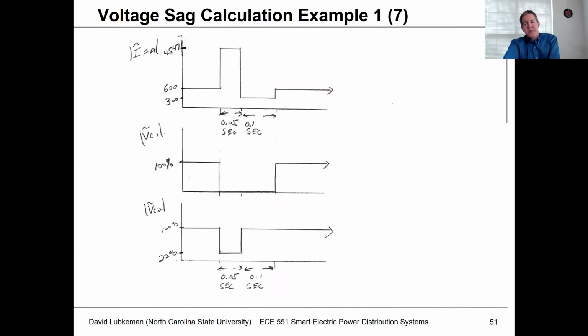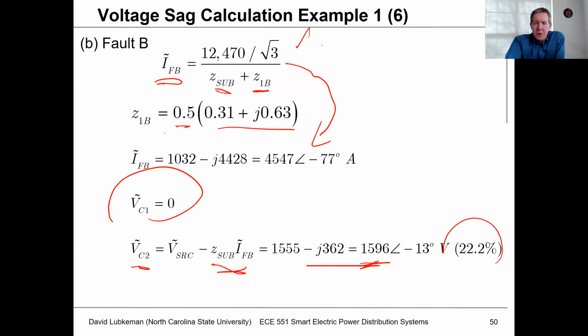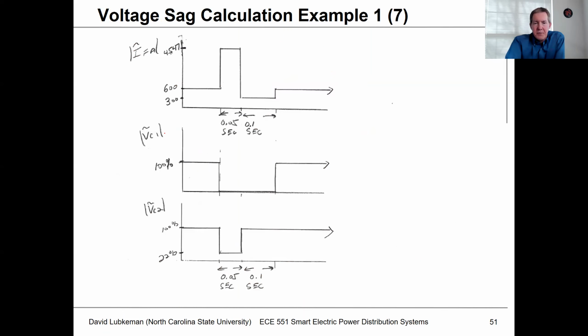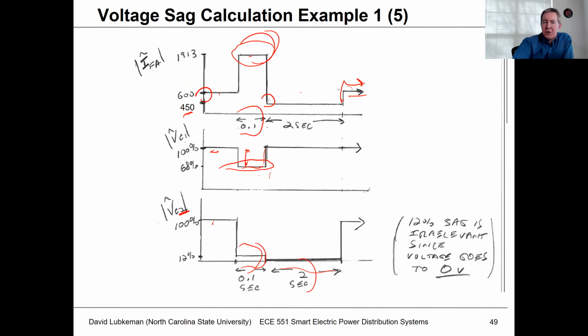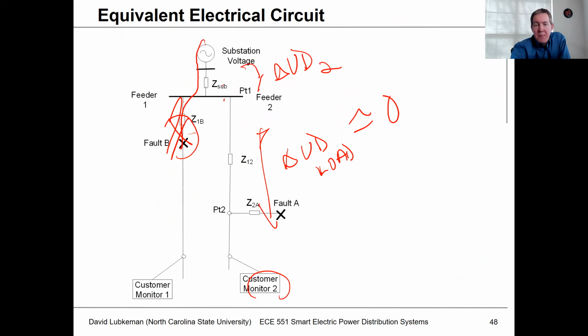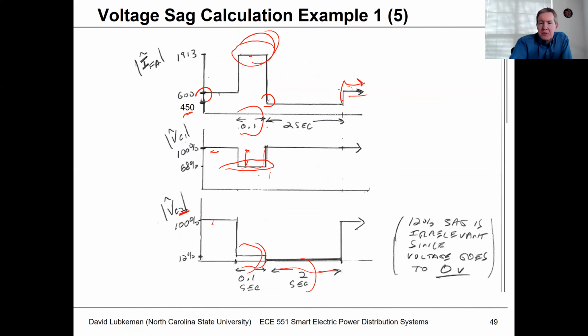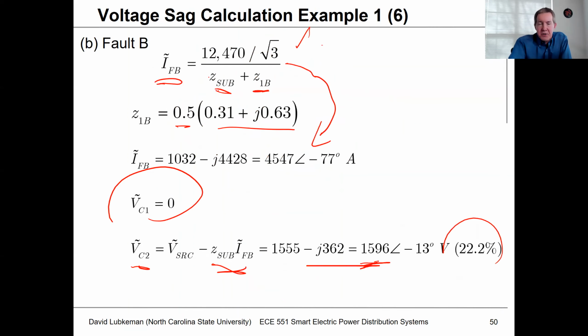So anyway, when you look at the results of this, you're going to see the 600 amps initially on the top of the circuit in the substation monitor. This is going to go up to 4,547 amps. And then what's going to happen in order to clear the fault is we're going to be operating this circuit breaker up here. So we basically lose all the load on that circuit.